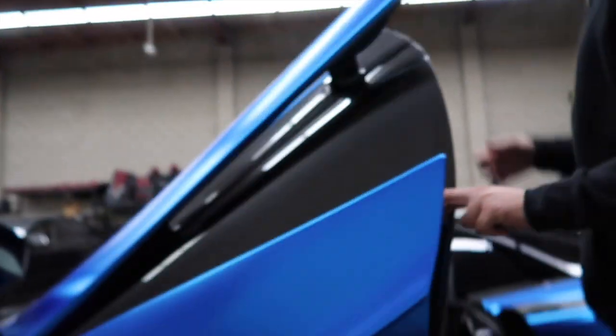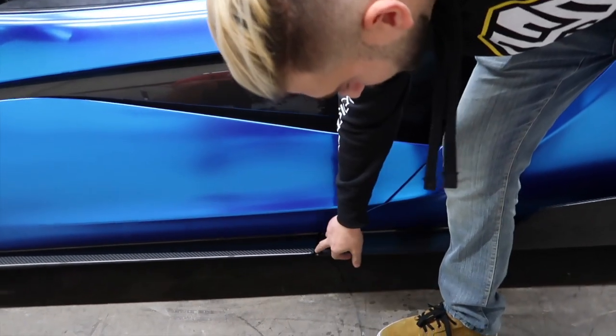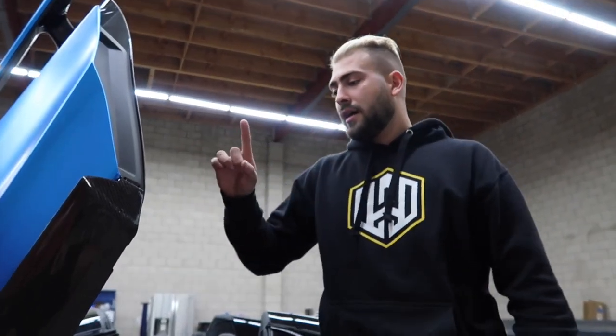The issue we're having is, it doesn't really seem like it, but it is actually rubbing when the two pieces close, and you could see it on both parts here. You see, it picks up that dust every time I close the door. Right. On both pieces, it's rubbing both sides of the car too, so it's not like maybe this side we did it a little differently. It's both sides happening the same way.